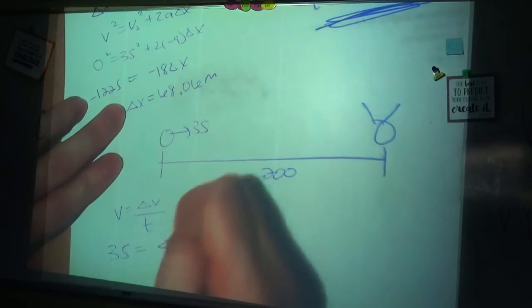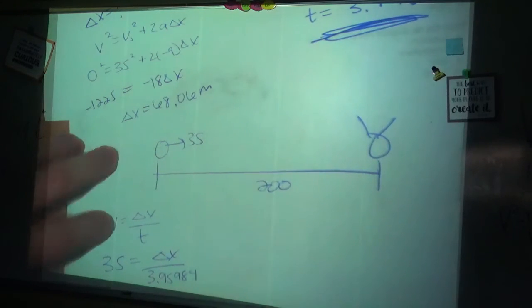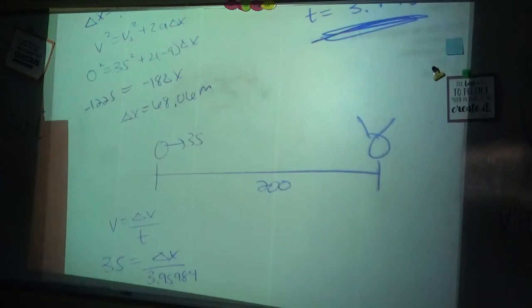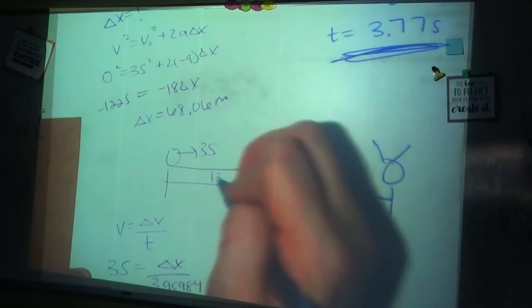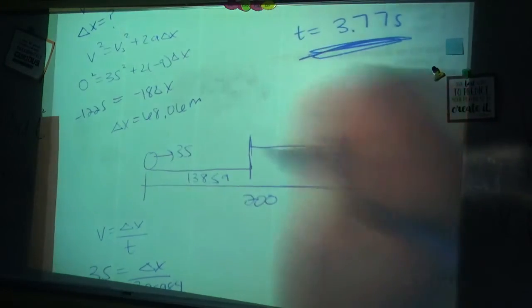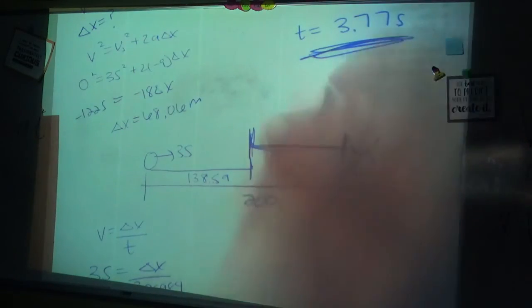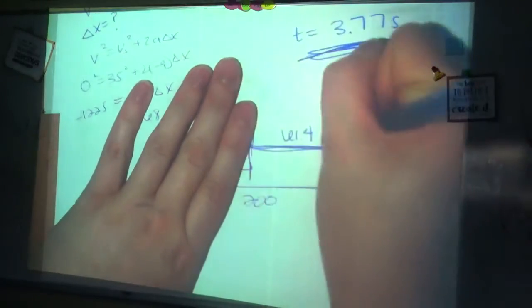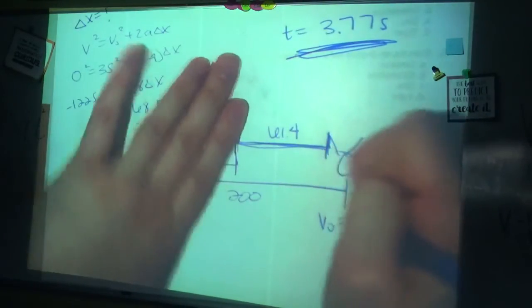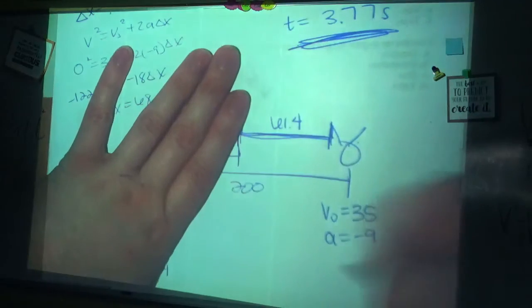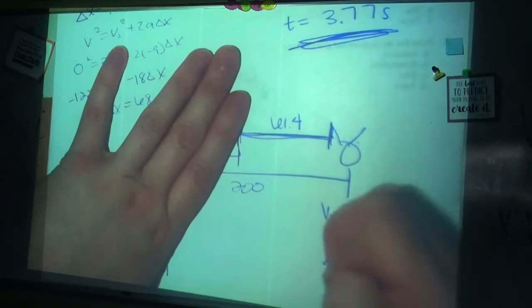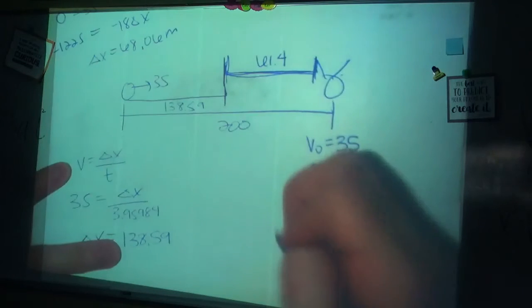Velocity of 35, looking for how far he would go before he even hits the brakes. The time that it takes, well, I gave you how long he took to brake. So you just multiply up, and the displacement before he even hits the brake, just when he's going at a constant velocity, was 138.59 meters. So that's how far he travels before he even touches the brakes. So the distance between him and the deer when he starts to brake is just, subtract from 200, 61.4 meters. So this is his distance between him and the deer while he's braking. His initial velocity is 35, right before he starts to brake. Acceleration is negative 9. His final velocity would not be 0 because that is not enough distance for him to brake in. But I know that the distance until he hits the deer is 61.4, and I want to know the velocity he would be going at before he hits the deer. So that's the last equation.